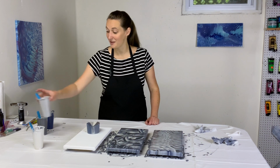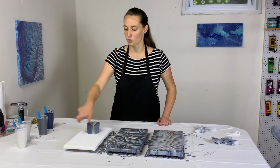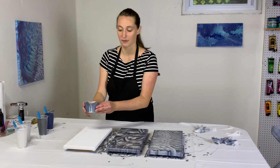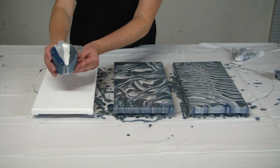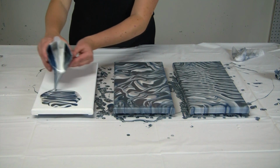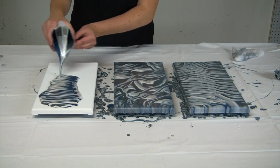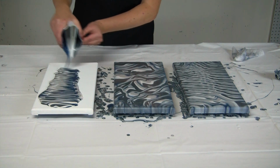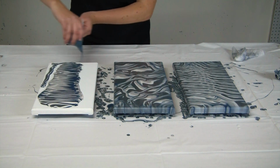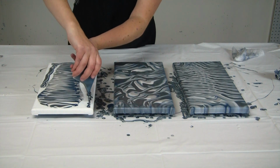So, something for me to think about. Okay, so I'm going to do kind of back and forth this way, traveling down. So it's, yeah, I don't know exactly how to describe it. Zigzagging my way down. Okay, I think I have enough of the zigzag. Just need to get some extra paint on the canvas.